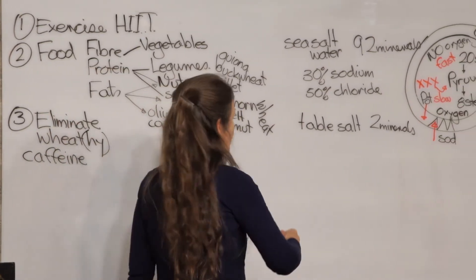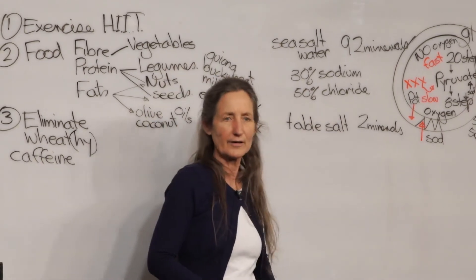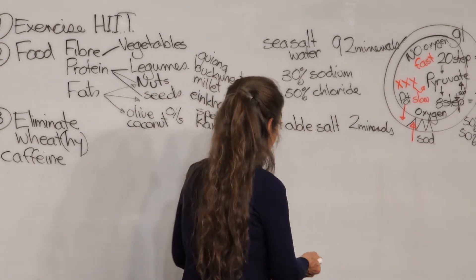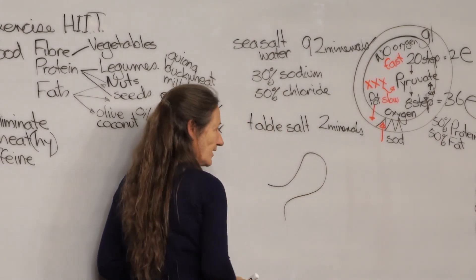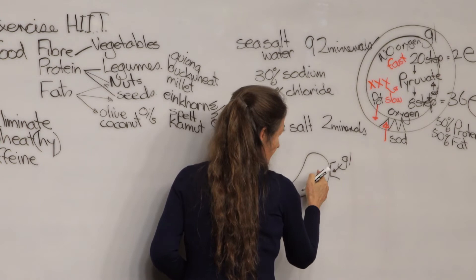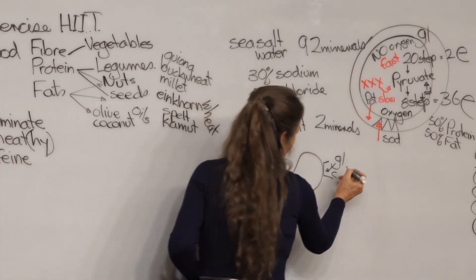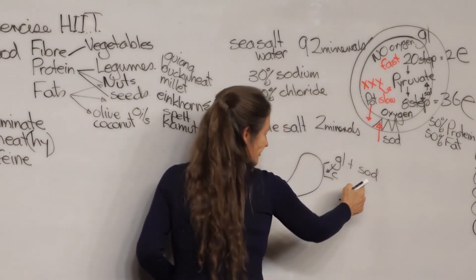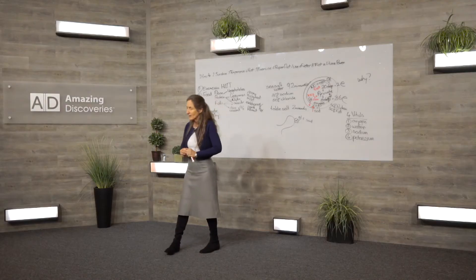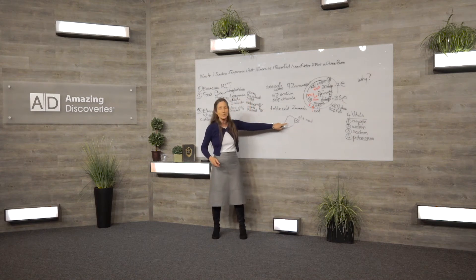Sodium chloride is very important, but with all the balance of the other minerals. Our hydrochloric acid is made from chloride — if we're not having any salt, we can't digest our food properly. Lining the gastrointestinal tract, on the villi there are receptor sites where glucose comes through into the blood, and the carrier says: 'I will not accept you, glucose, unless you come with a molecule of sodium.' If sodium is not present, glucose cannot get into the blood. This is from the anatomy and physiology medical book: sodium is the main transport system of glucose across the brush border wall and into the blood.